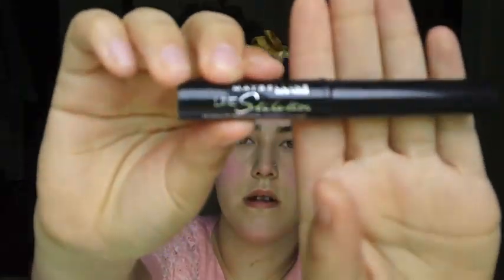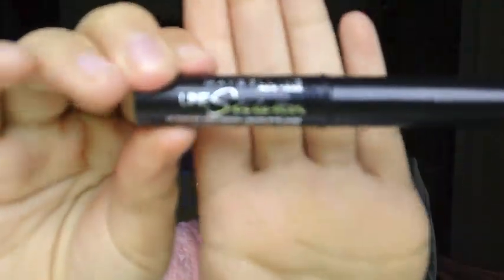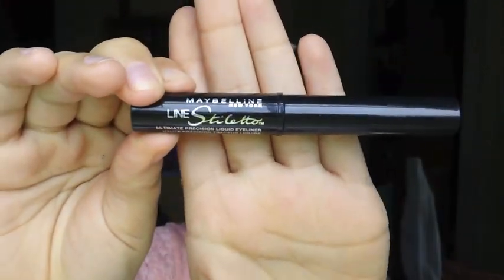So next is a product that isn't Elf. It's Maybelline Line Stiletto. Can you see that? I hope it's close enough. I hope I'm doing this right. And it's a liquid eyeliner with a felt tip pen, which is what I personally like. Honestly, I can get used to pretty much anything. I don't like when they're brush tips. It doesn't work for me.